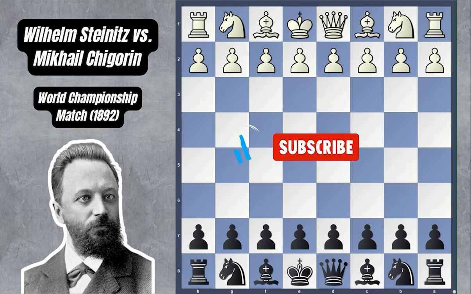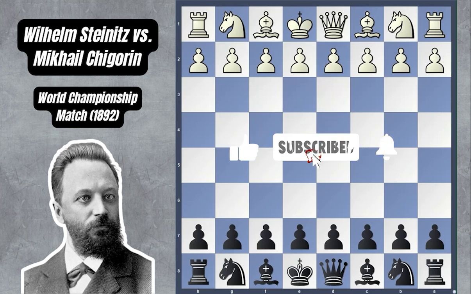Mikhail Chigorin was one of the last romantic chess players, which is chess that's all about dynamism, tactics, and playing for the initiative. And today you'll see a very entertaining game from his 1892 World Championship match against Wilhelm Steinitz. It also features an opening that's well known among club players, and it's a great example of what can happen when you neglect your development.